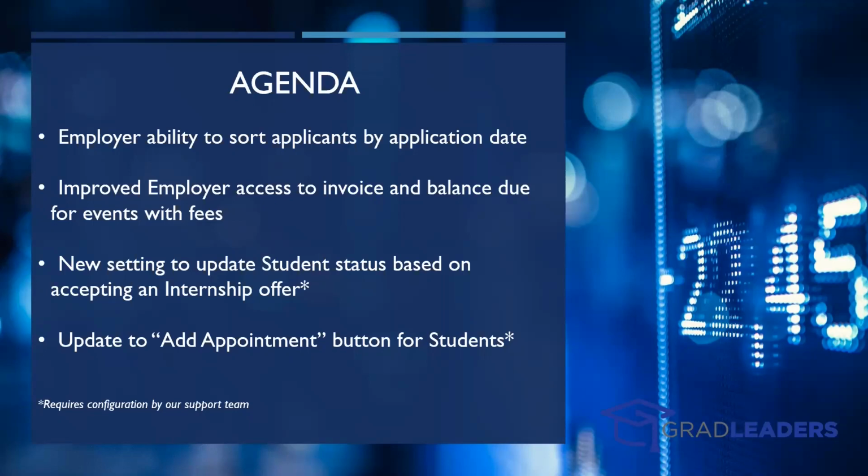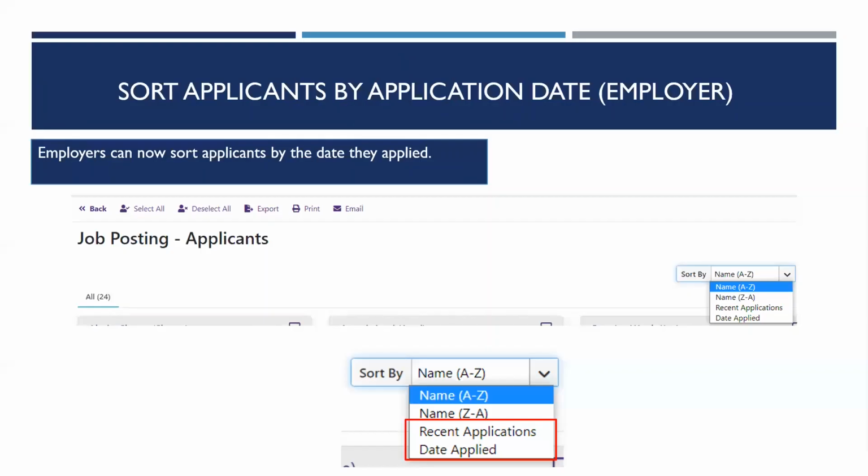But we'll go ahead and look at the first thing here, which is just a minor change to the employer's view of applicants on their job posting. So this would be any of their applicants that had applied via resume drop or via email. So those are the two application methods that would store them as applicants against the posting and have the employer be able to view them.